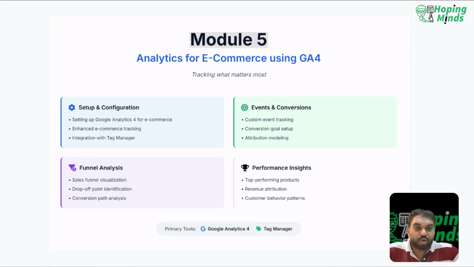And again, a small tip: create a dashboard view in GA4 for your key metrics: users, sessions, bounce rate, conversions, revenue, and top pages. Save this as your default view. So every time you log in, you're looking at the numbers that actually matter to you. Otherwise, it's easy to get lost. GA4 is deep, but if you stay focused on your goal, whether it's more sales, better engagement, or understanding where people drop off, it becomes much simpler.